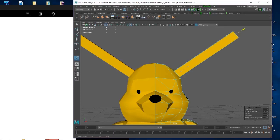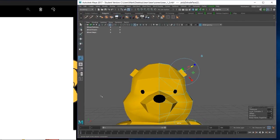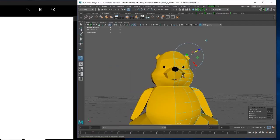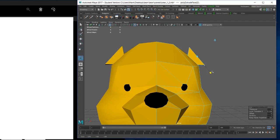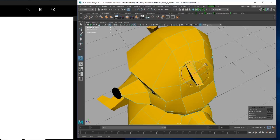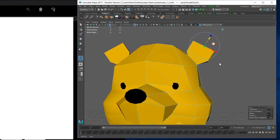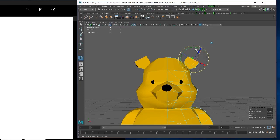Oh, he's got ears. Let's go back to the front view and see what we got. So here we are. There are the ears. All right. It's definitely favoring an upward type movement. Something like that. There, there.